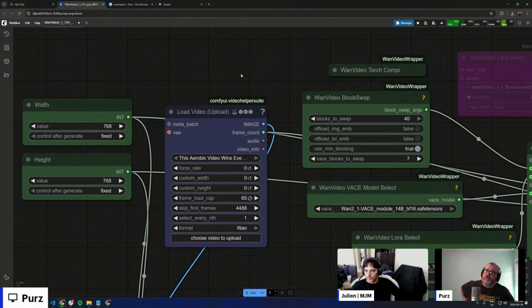I will say right off the bat, the nodes are by Kijai, the WAN video wrapper, and this workflow is by AI Warper, who you should absolutely follow on all the socials and on YouTube and all the places. Fantastic human. They dropped this workflow in Banadoko a few days ago, or maybe yesterday.